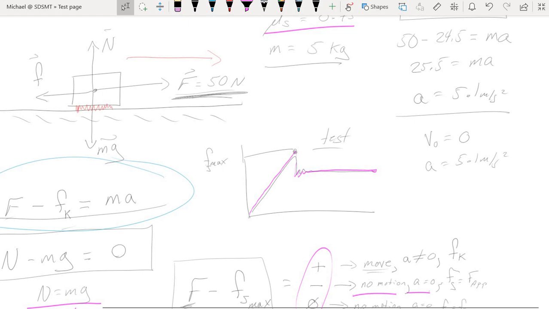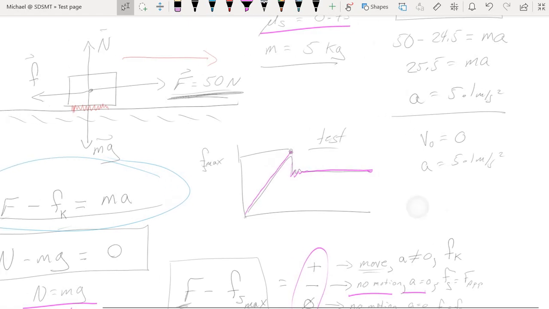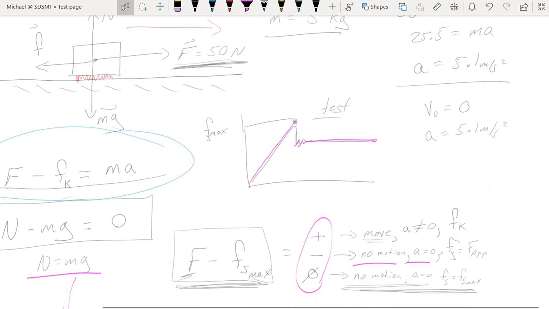So all we would have to do now is bring in a third piece of information so that we could do some kinematics. So maybe after sliding 2 meters, how fast is that block moving? Or we could ask, how long is it going to take to slide those 2 meters? And now we can answer that, because now we know how this block is going to be accelerating.